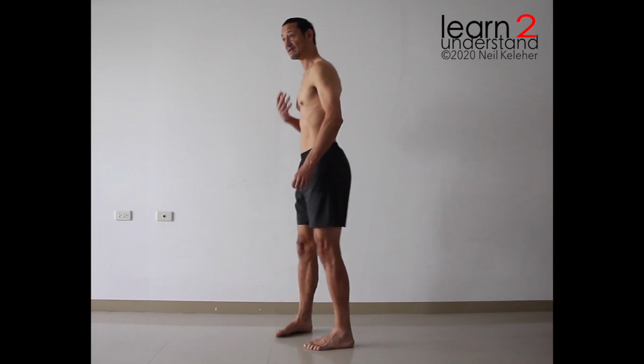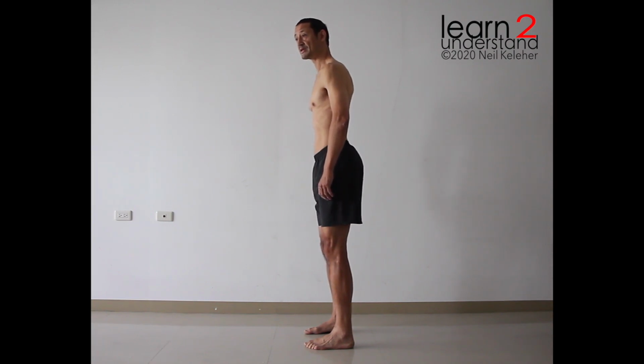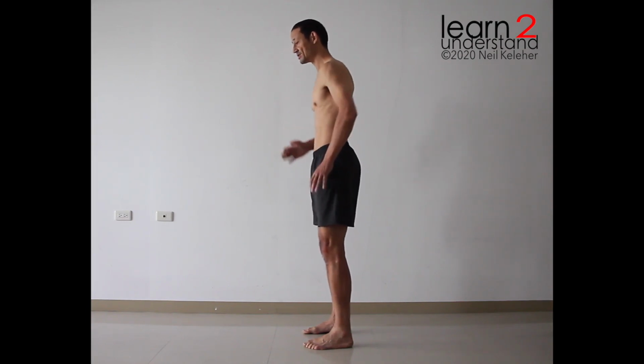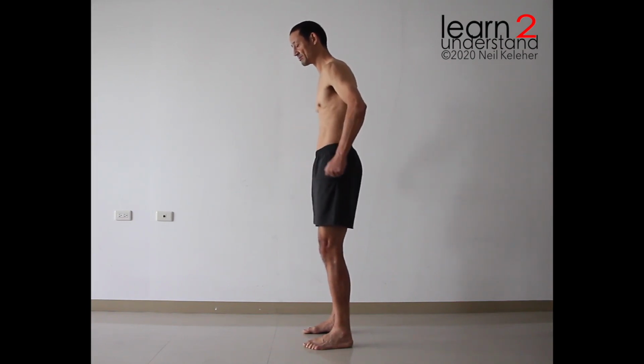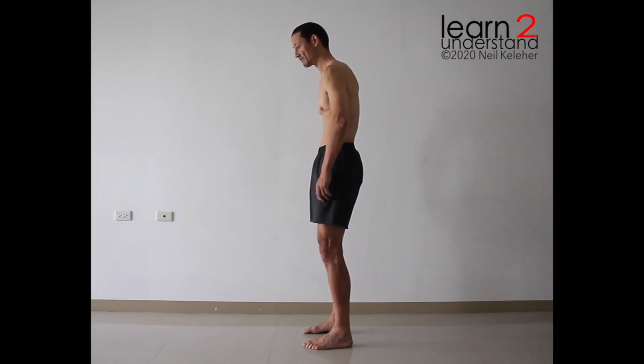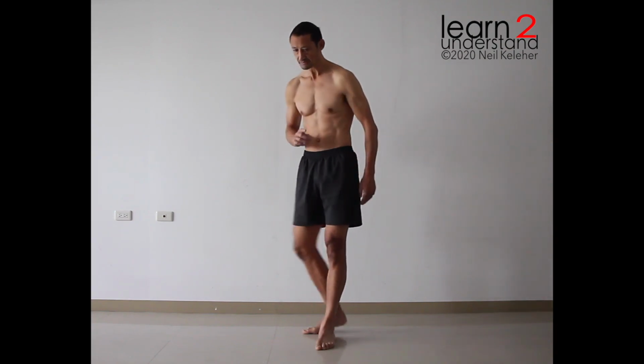If lifting the chest, you might find it helpful to spread the sitting bones, so that will cause your lumbar spine to arch, and then from there you can try lifting your chest. Doing the opposite action, dropping the chest, you can try retracting your sitting bones, pulling them inwards. That will tend to cause your sacrum to drop, and then from there you can pull the ribs down.